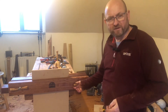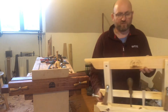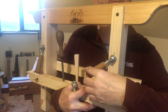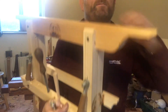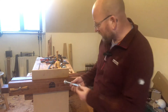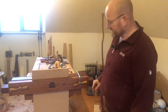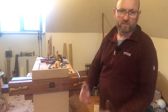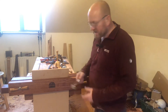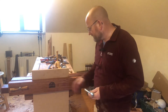I didn't know how I was going to get past the hardware until I built the saw vise — how the hardware came around was the same principle: a coach bolt used as a clamp. The only other thing I've done is I turned the bolt the other way so that the threads are always out the back — someone could be in the workshop, bump into it, bang their head, like the grandchildren. Anyway guys, from an Irish woodworker, I'm Phil Gaynor — thanks very much for following this little build.